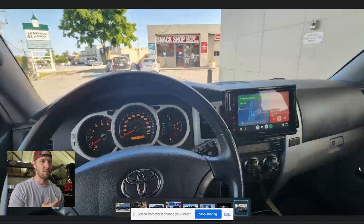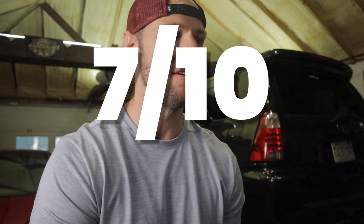One of my biggest complaints about my 4Runner is that the screen is so small because of the shape of the hole in the dash. Getting a bigger unit that sticks out is one way to get a bigger screen, but it kind of looks like an afterthought — like you've super glued a tablet to your dash. I guess it depends on whether you want a bigger screen or an OEM-style look. It looks like he's using Android Auto. I think Cody's 4Runner is a great example of the top two things to do to make a stock 4Runner modern: upgrade the tires and update the head unit. Round of applause for keeping it simple — I'm gonna give it a seven out of ten.